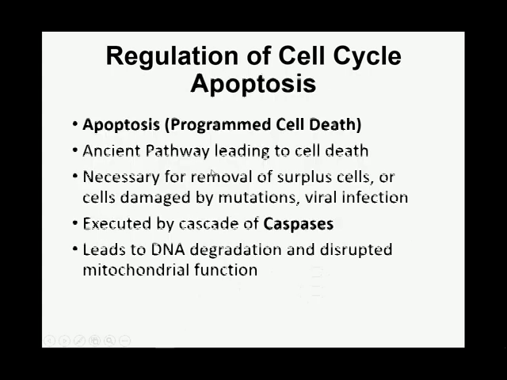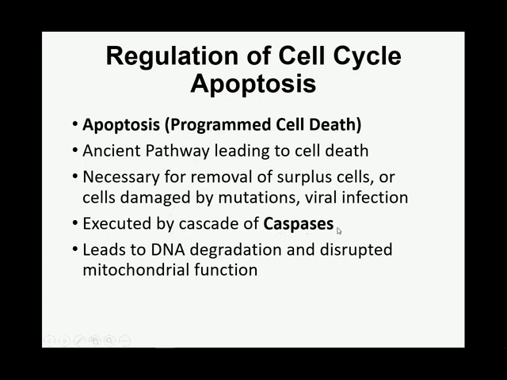They're not really killed. In some other cases, though, if there is a lot of mutation taking place, instead of being forced into senescence, the cells can be forced to die through an inner program, a programmed cell death, which is called apoptosis. This is a very ancient pathway which is present in all eukaryotic cells. It is based again on these cyclins and cyclin-dependent kinases, and when it senses a lot of mutations, it not only stops the cell progression through the cell cycle, but actually activates this program, which consists of a series of events usually executed by the cascade of caspases.